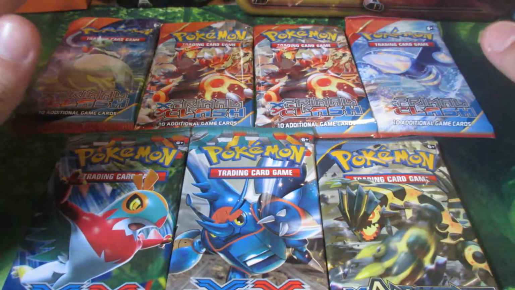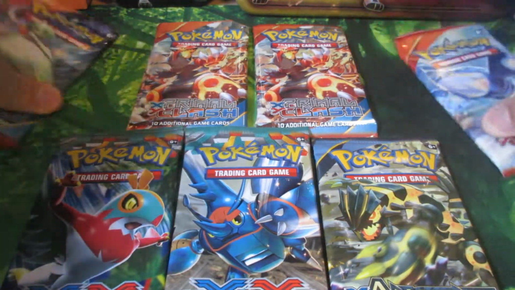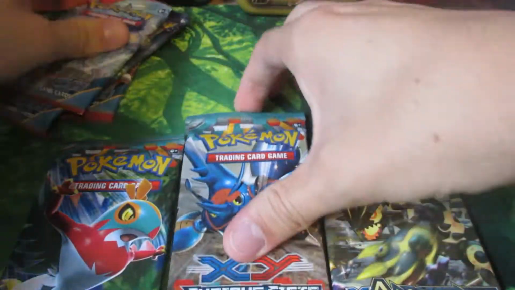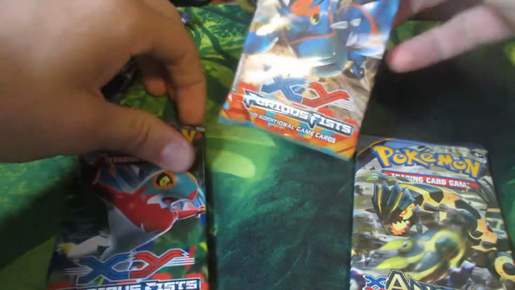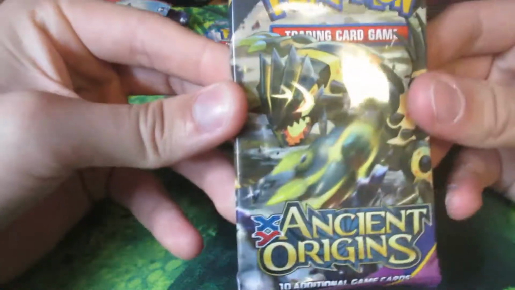Today we are opening 7 different packs of Pokemon cards. We have 4 Primal Clash packs here for you, and we have 2 Furious Fists. Oh, and an Ancient Origins pack.